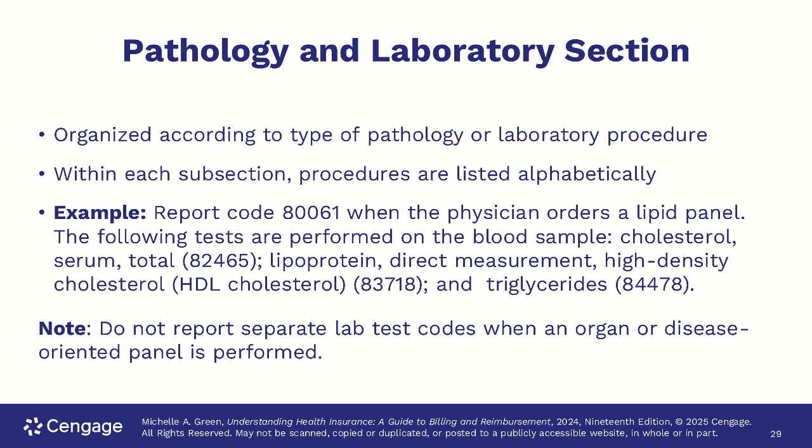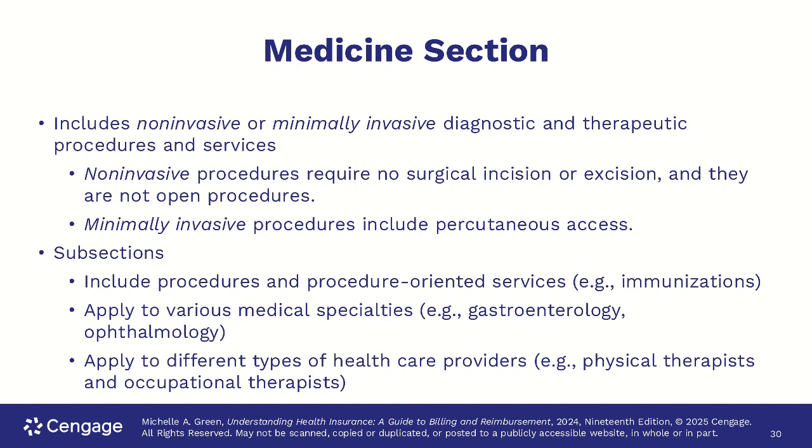All right, so we're almost done. Pathology and laboratory, and the pathology and laboratory section is for the testing of a specimen versus the collection of the specimen. And just think about all the bodily fluids that we have in our body. That's what you will see in that area, all the different codes to test the different specimens.